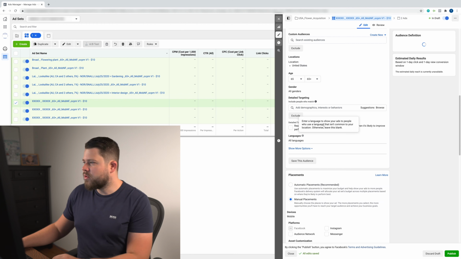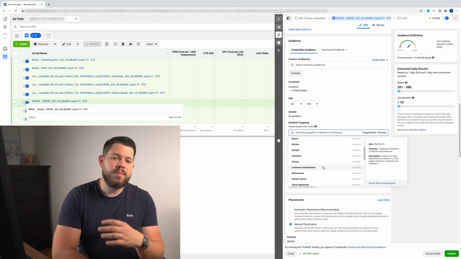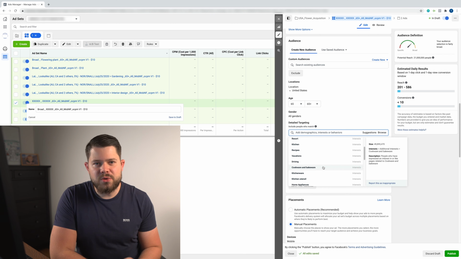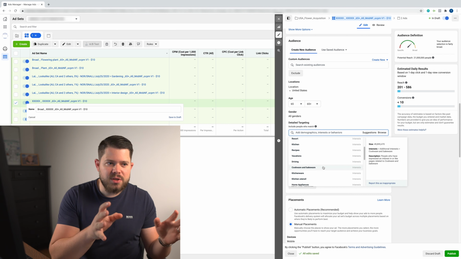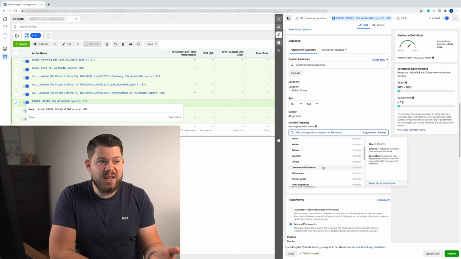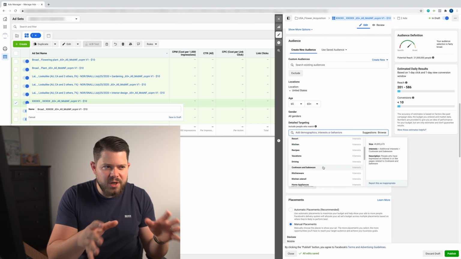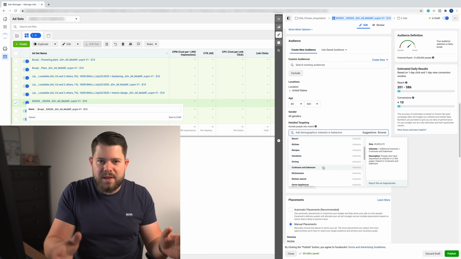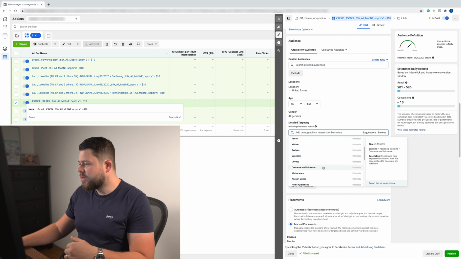Here I can do one more broad. I will try an interest where it's obvious that a person who lives there also cares about cooking and baking, because it's for people who spend time at home, and now they have flowers around, people who really care about their house or flat and try to decorate it nicely, make it look good. So let's just try that.